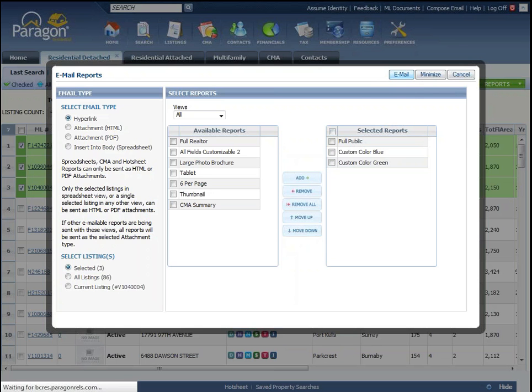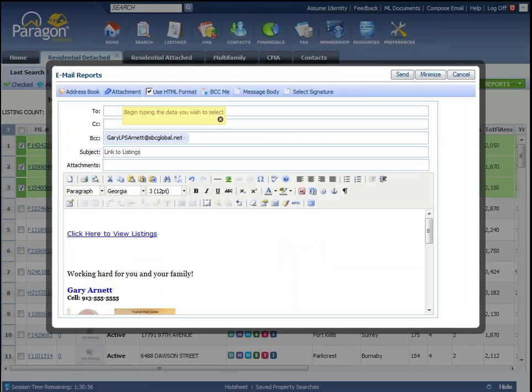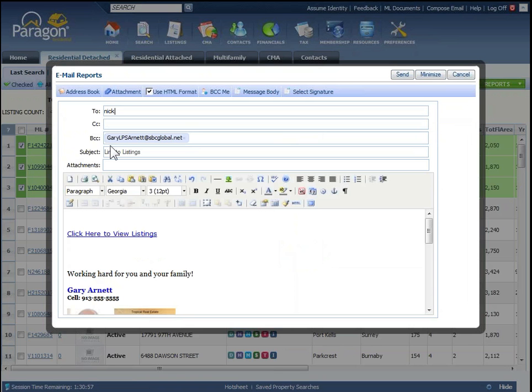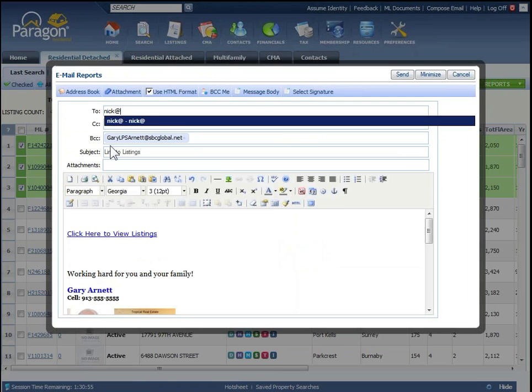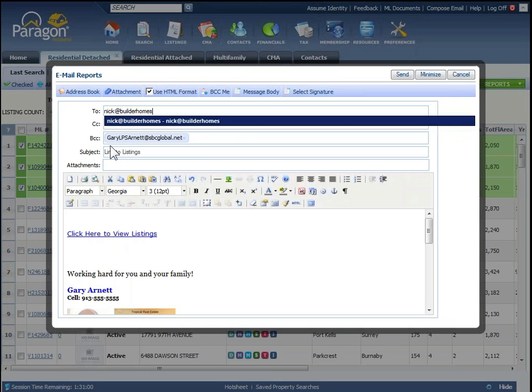By clicking on email, the screen is going to change, and I'm now going to see my email template. The To, the copy and the blind copy are all magnifying glass fields going over to my contacts that have been brought over into Paragon as of June 16th. So if I wanted to, I could type in Nick, and I could then find his name if I had a Nick. Now, something that I can do is I can put in an email address, and it doesn't have to belong to a contact inside my contact manager. Let me choose an email address. I can drop that in.